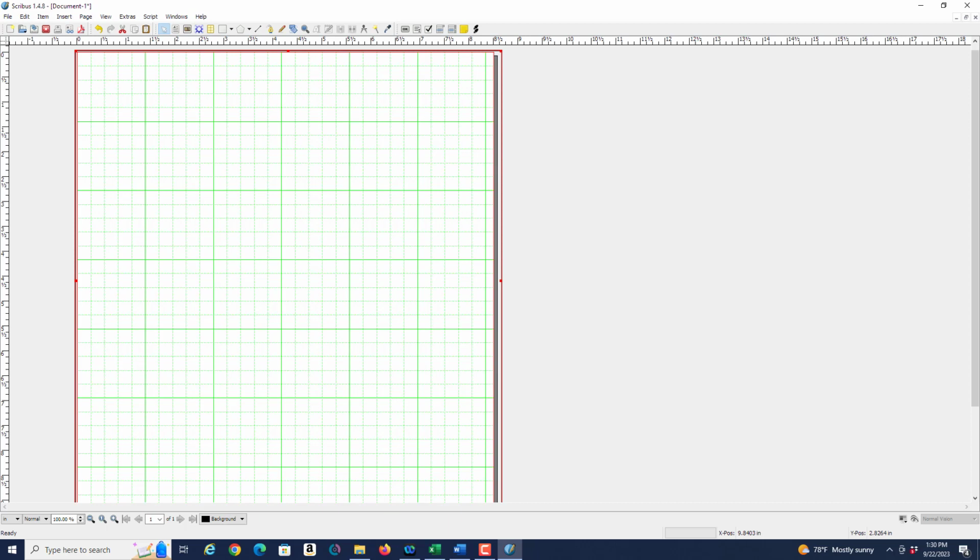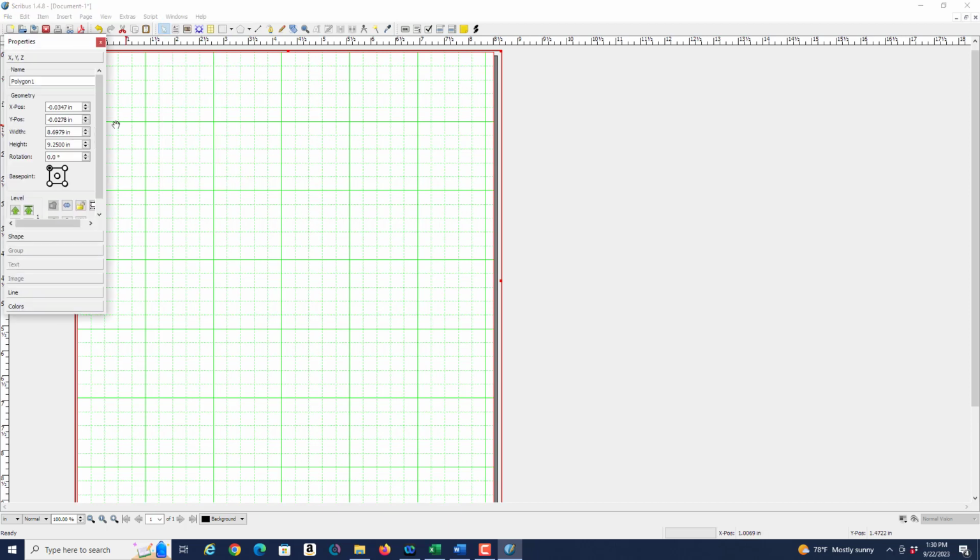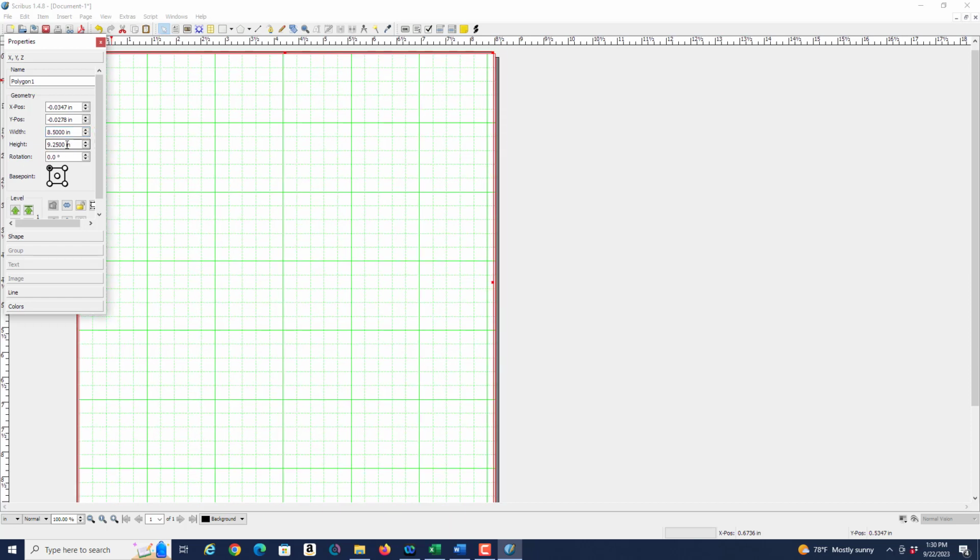All right, so what we want to do now is go to Windows and Properties. And you see now that you can also get the properties by clicking on F2. For now, we'll go this way and up pops a menu. We want this particular background to cover the entire grid. So we want to set the width to 8.5 inches and the height to 11 inches. We also want to set the XY positions to 0, which you'll learn about why we do that in a future lesson. All right, now we've got the shape that covers the entire grid.